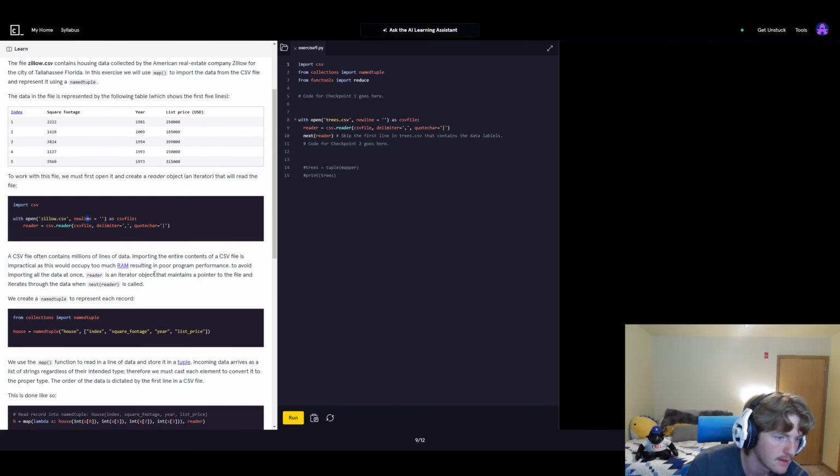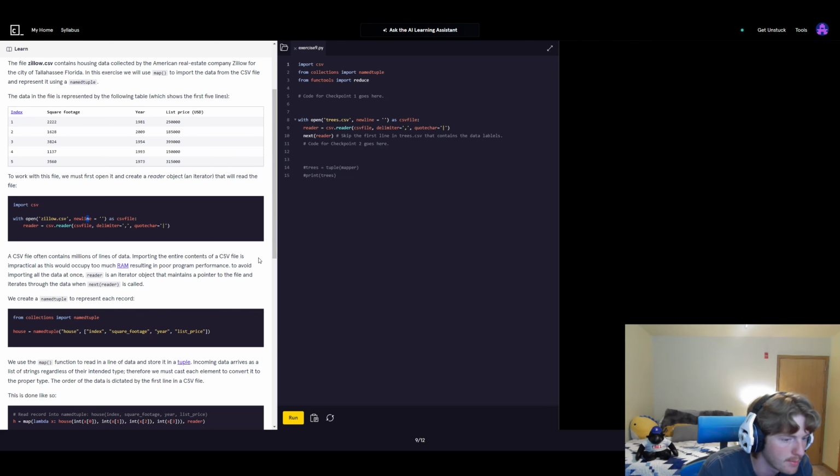A CSV file often contains millions of lines of data. Importing the entire contents of a CSV file is impractical and occupies too much RAM, resulting in poor performance. To avoid importing all the data at once, reader is an iterator object that maintains a pointer to the file and iterates through the file when next(reader) is called.